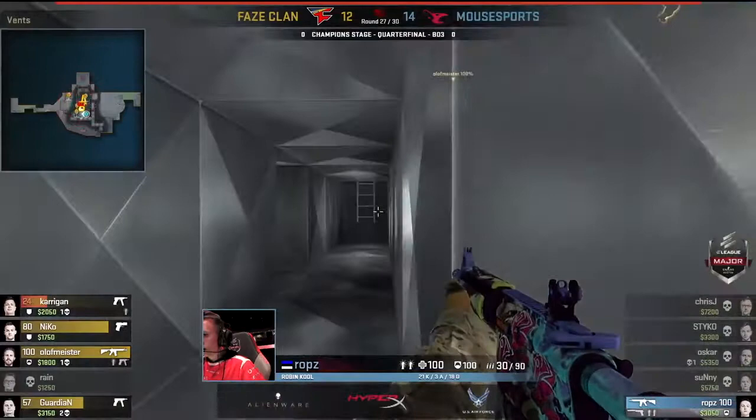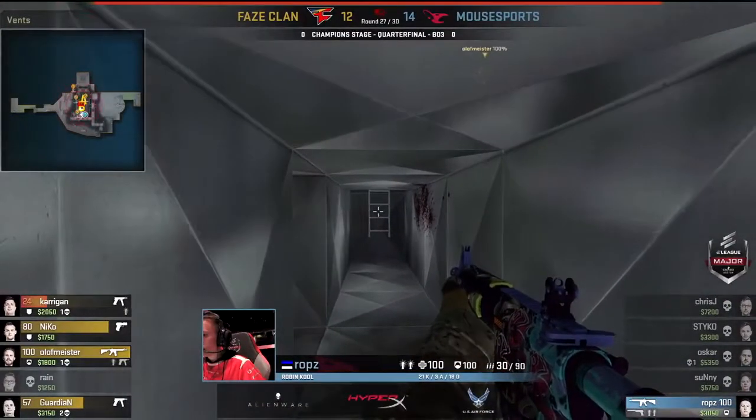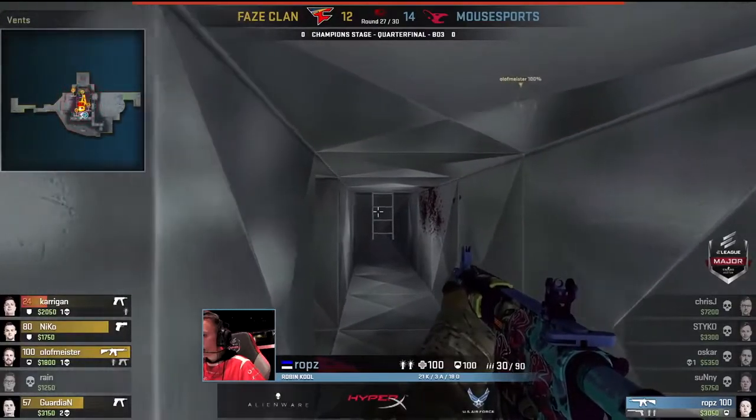The Molotov just touches Oscar there. That was so unlucky for him. Tried to fall back, but he took 1 tick of damage. And that's all it took. Rob's will not be winning this round.